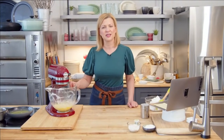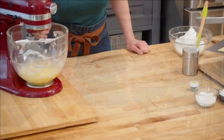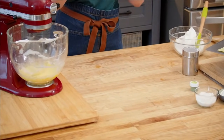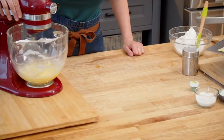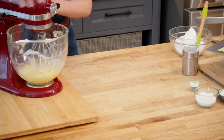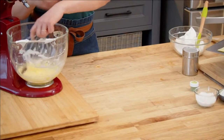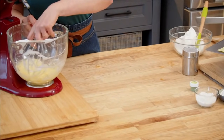You may find if you're using a stand mixer, these eggs take a little bit to whip up, just because there's a small volume at the bottom of the bowl. I hope you can hear me over the mixer. I've been trained all these years not to talk while the mixer's going, but I figure my microphone is right here, so hopefully you can hear me.